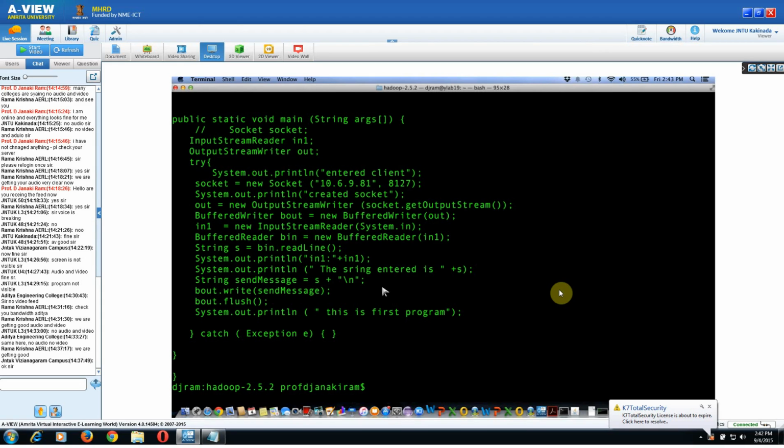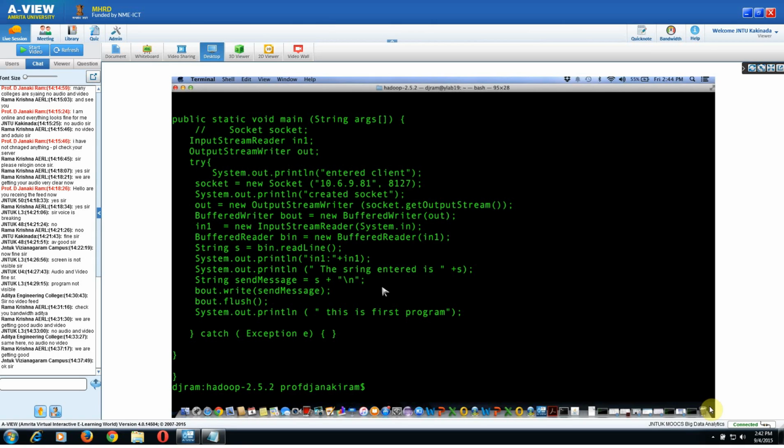You can make whatever modifications you want to these programs. The first modification you can attempt is on the client side: you can write two threads.